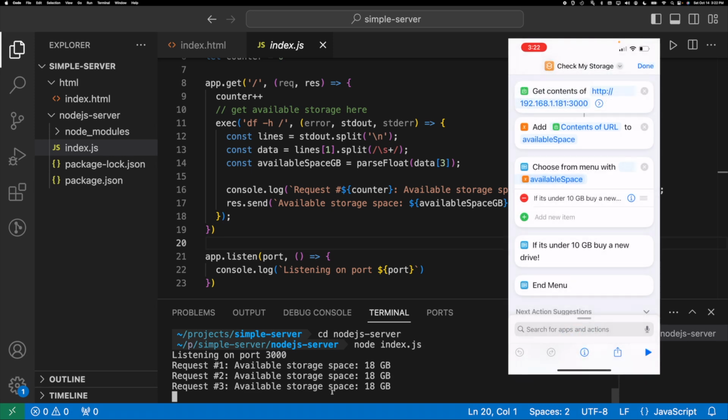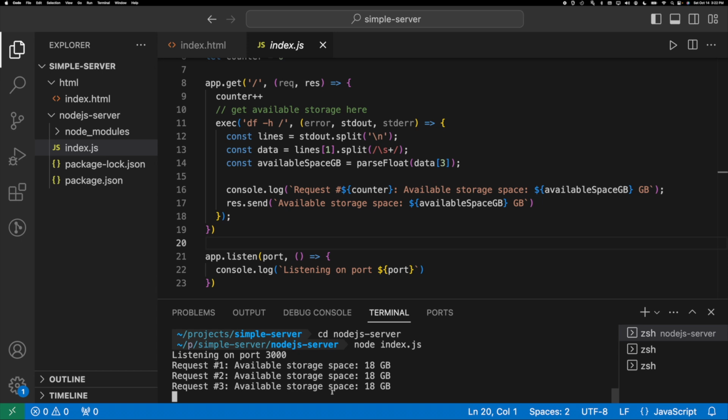So pretty awesome. There's a lot more to servers. There's post requests, put requests. You can hit databases. There's all kinds of cool stuff we can do. I wanted this to be a short video on running a basic server, and I think it's really cool to be able to hit a server with your phone or another computer in your house.